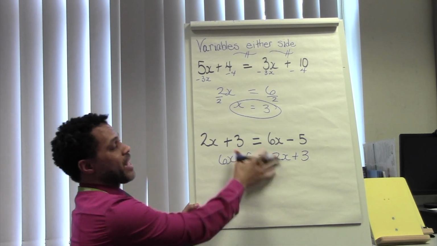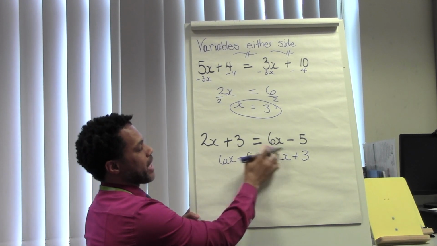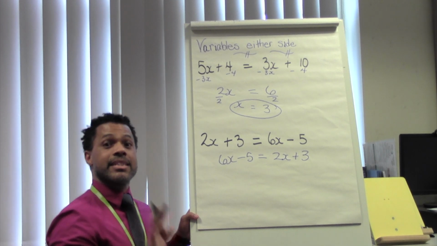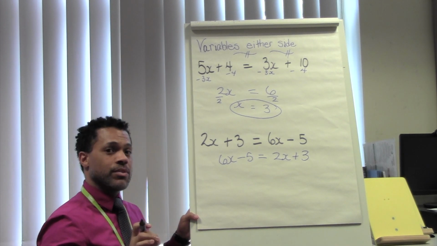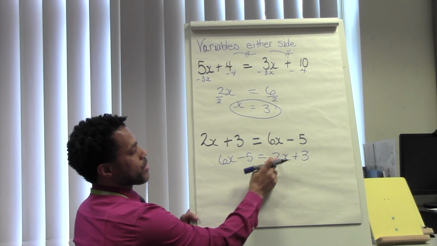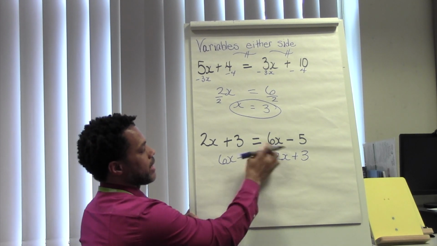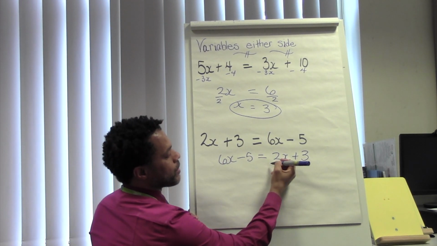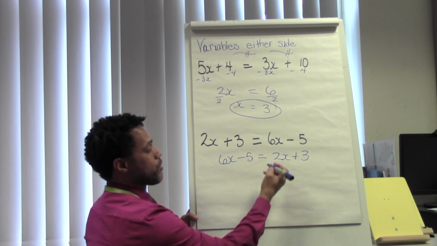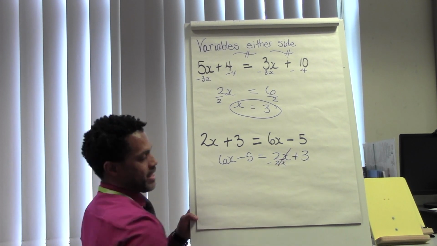Now, could I have left it the other way? Again, yes. But what I've done, I've made it so that when I get everything on one side, it still becomes a positive number. It's easier for us to work with. That's all. Okay? So, let's look at doing that. Collecting the like terms. I have 2x on that side. I want to get them onto that side, so I have to, if this is a positive, well, it is a positive 2. It's going to be a negative 2 now for me to get rid of it. So it eliminates it, if you will.